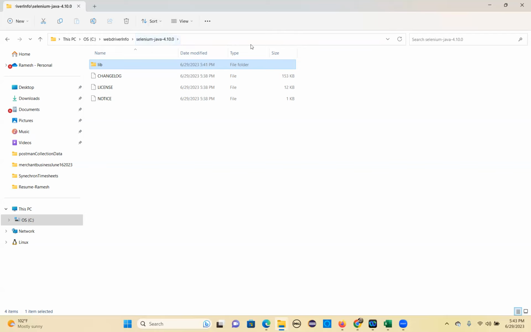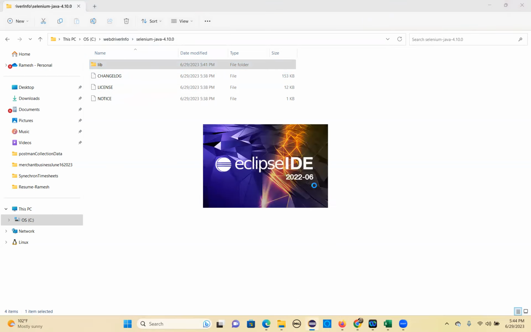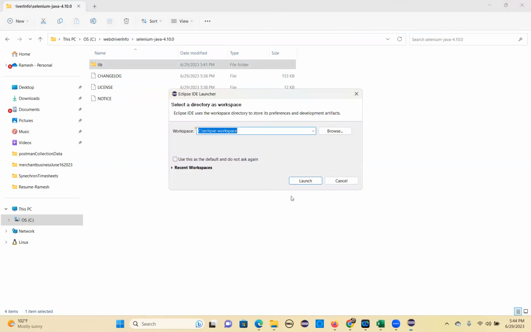Okay, so once you are done with downloading, extraction and placing all the files into the lib folder, these are the 3 steps you follow. Make sure you do that properly. Now, next step is open the Eclipse. Eclipse IDE, you open it.